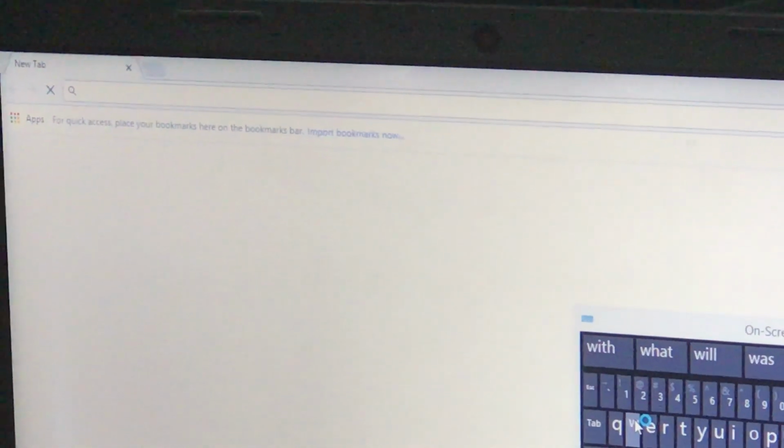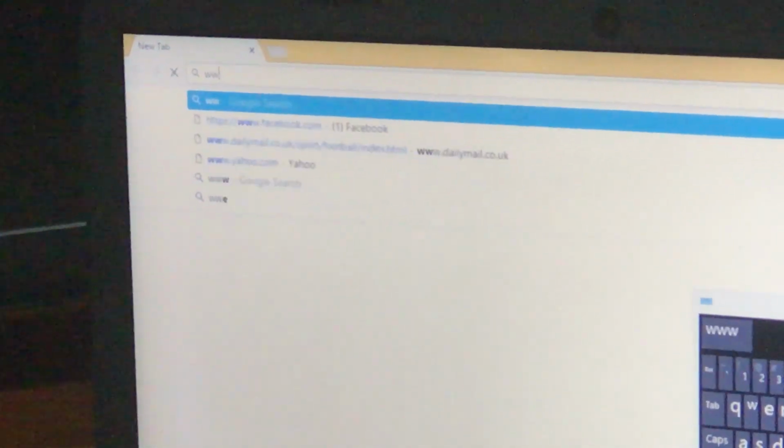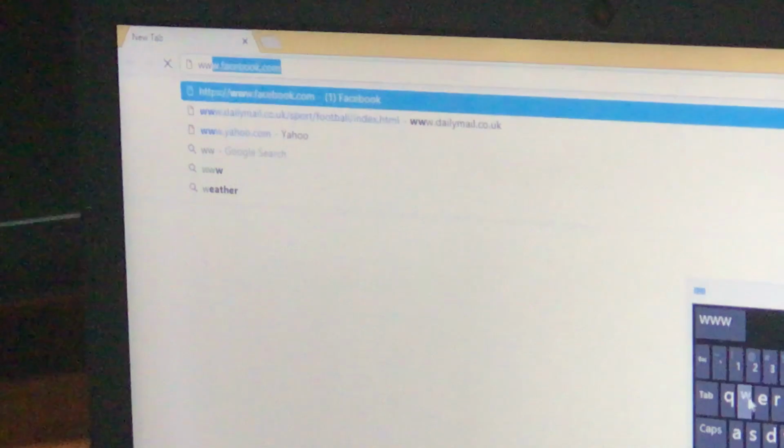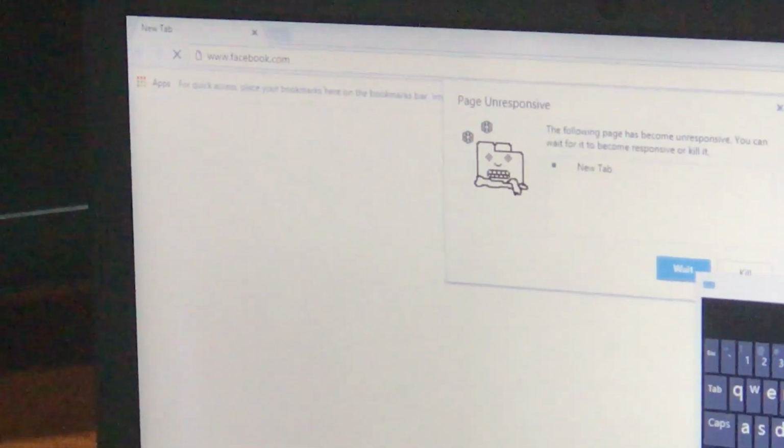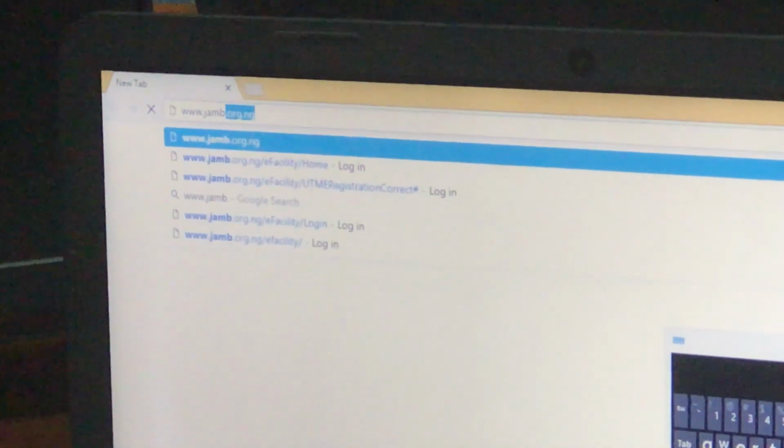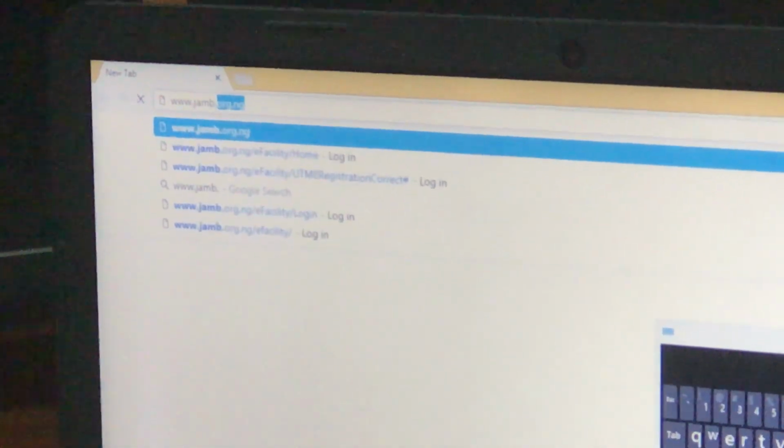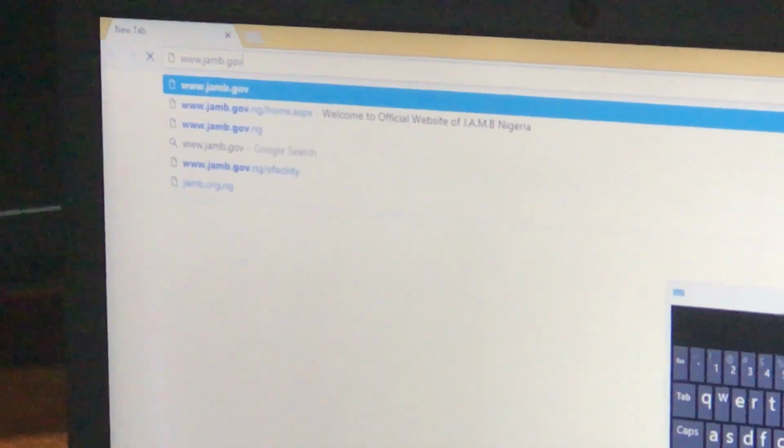This laptop has a keyboard problem, so I'm just going to type www dot jamb dot gov dot ng.